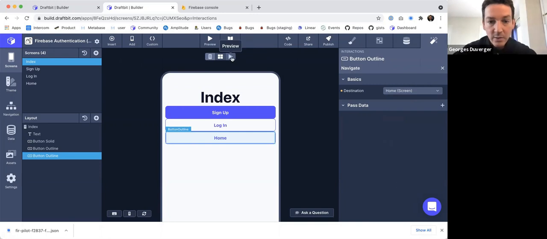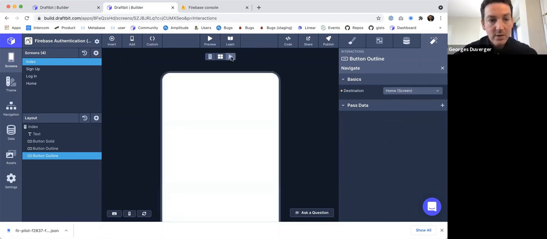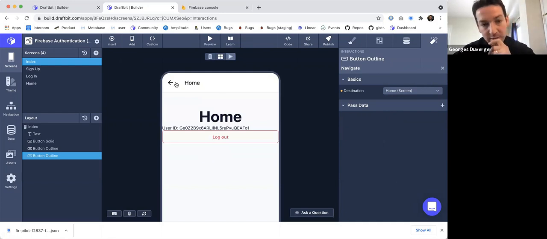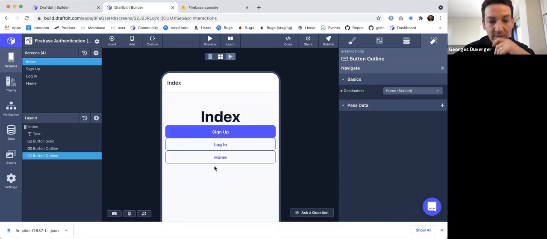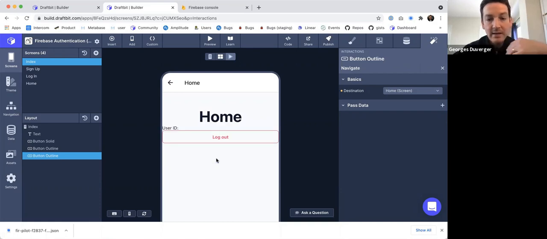Right now, that should essentially just go. Let's try it out. I click on it and I go to the home screen. That worked. I'm going to log out from here. Because I logged out, I reset my user ID and I went back to index. But because index now has this link to home, I can get to home as a non-authenticated user, which is not good. That's not what I want. I want to only be able to get there when I'm authenticated. So there are a couple of things we're going to do to protect, quote unquote, that screen.